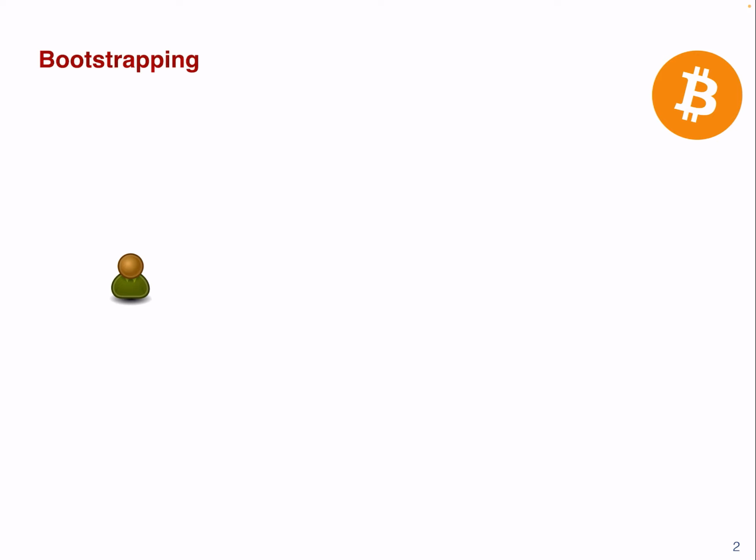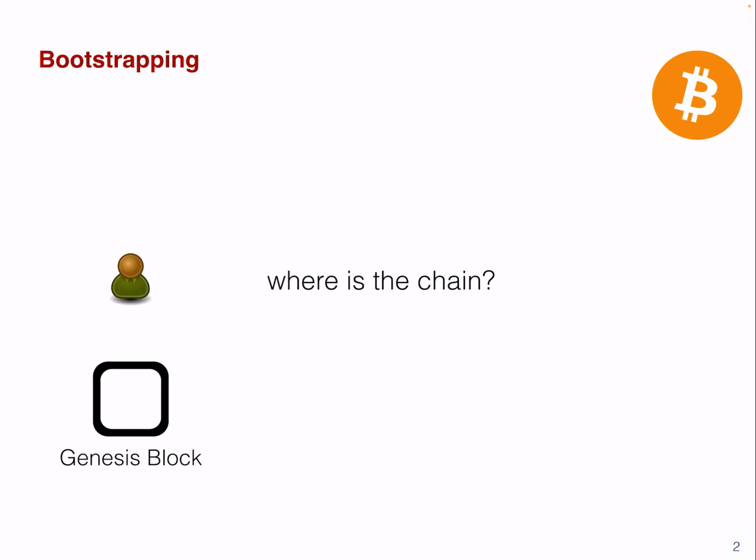So when you bootstrap, you're kind of alone, right? You stand here, there's a void, there's nothing, there's no other blockchain. So the only thing that you get at some point knowledge about is the Genesis block. And the Genesis block is basically hard-coded in your blockchain client, whether it's Bitcoin, Ethereum, or any other. So you have this thing called home, the Genesis block. But from there, you don't really know which one is the second one. So where's the chain?